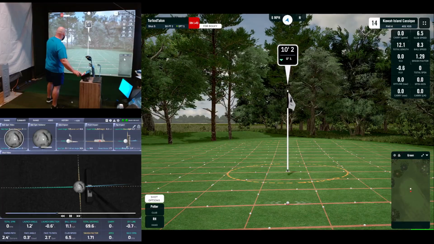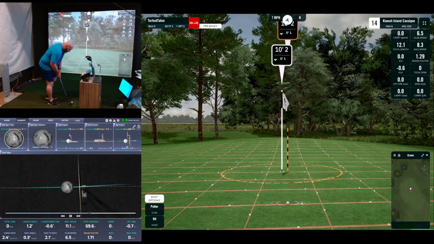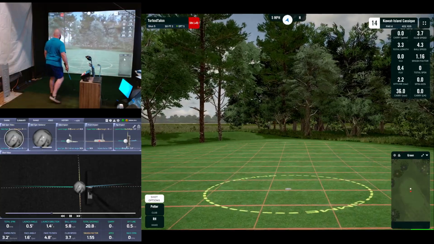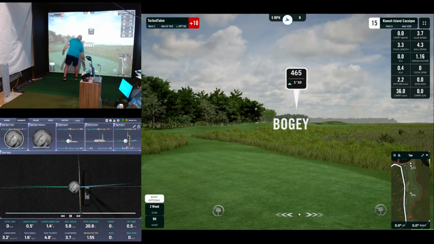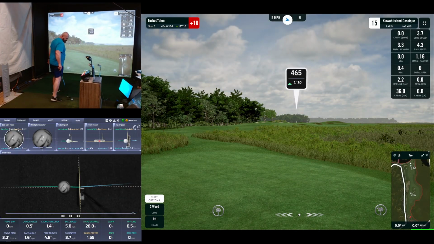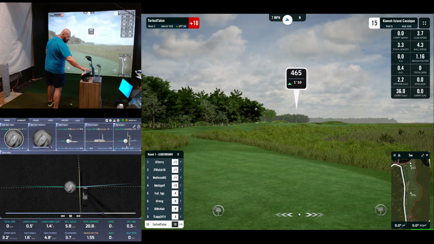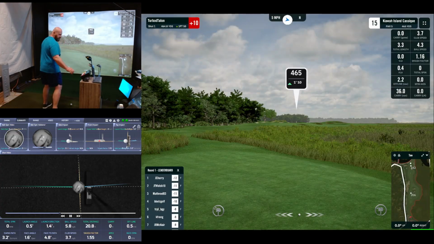What do we got going on here now? 11-footer for bogey. Okay. And we have achieved 10. That is double digits over par now. I don't like it. It is a par 72.